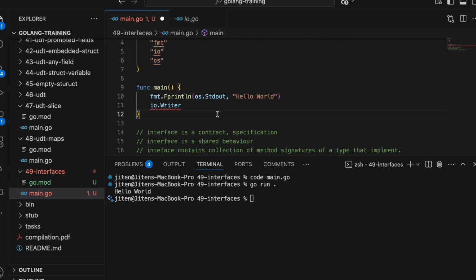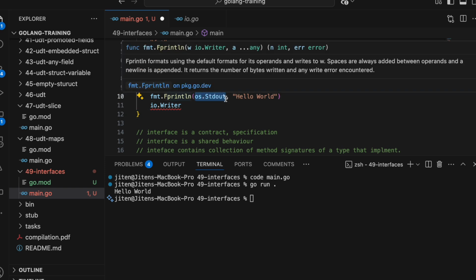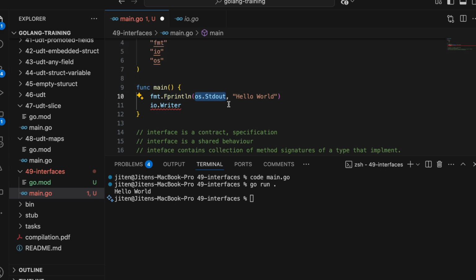So any type that qualifies as this particular io.Writer could be part of this.